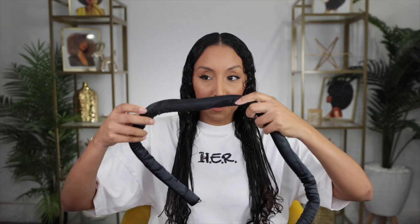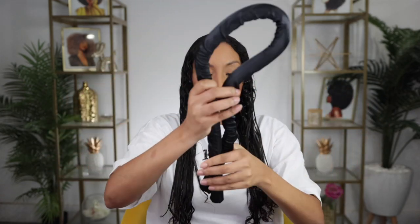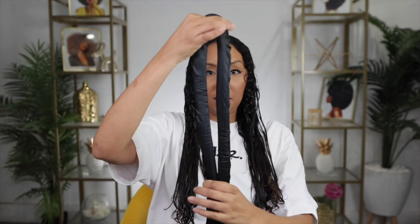The instructions say to fix the middle position of the curling roller with a hair clip on the top of your head. Okay, so here's my hair roller — it's literally just a squishy piece of foam wrapped in satin — and I'm supposed to find the center, make sure it's even, put it right at the top, and then clip it to my head. Oh wait, I want to add more mousse first — I want some hold.